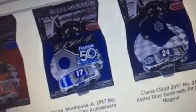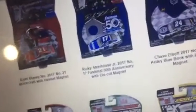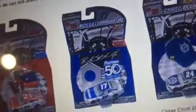Who has won 2 plate races, by the way, this year. He won the Coke Zero 400 last night, which is pretty cool. Good for him. He won Talladega earlier this year, which I also don't want to think about because we finished second in that race and we should have won that race, but it's just been that kind of year for the 18 camp, man. It's just not been a good year. It's been a frustrating season, but what can you do?